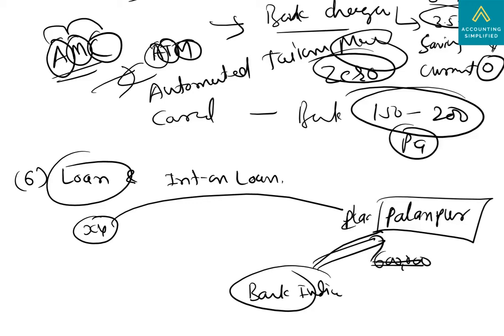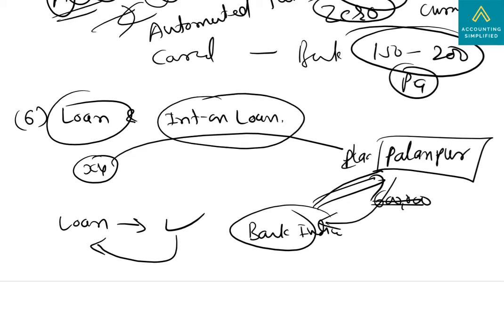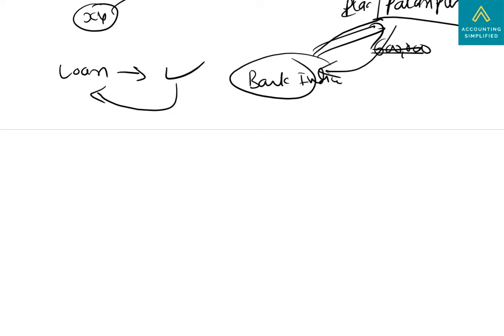Okay, then when we take a loan we have to pay what, interest. Okay, so heavy interest we need to pay. Similarly, we can give a loan to someone else or not? Yes sir. And can we charge this interest? Yes. So interest on loan, when we take the loan, we have to pay interest. When we give the loan, we receive it as income. This interest on loan becomes income. Understood? So this kind of transactions may occur in the business.